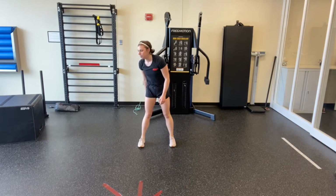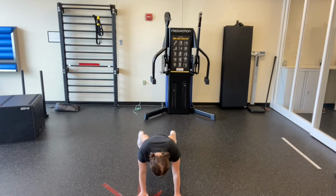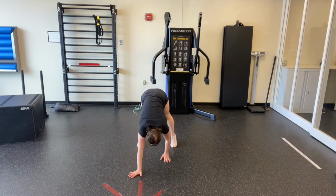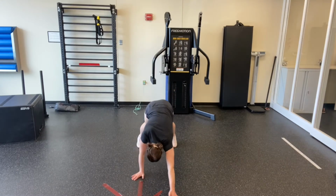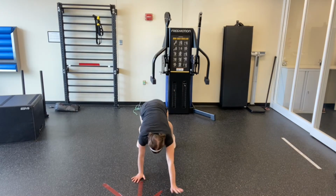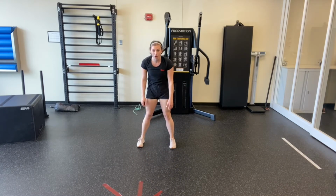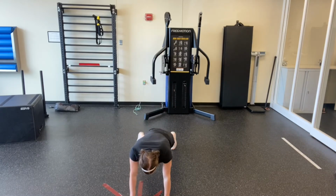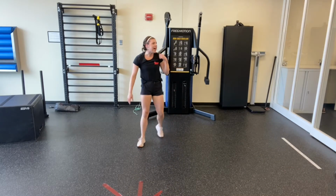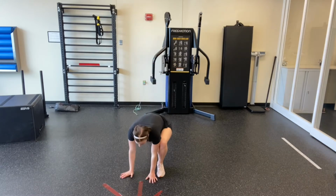That's 1. That's 2. That's 3. That's 4. And 1 more. There's a reason we're only doing 5. These are a little time consuming. Fantastic. Gonna go back into the groiner starting on the opposite side.